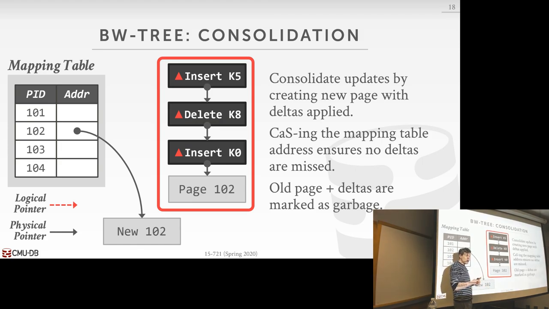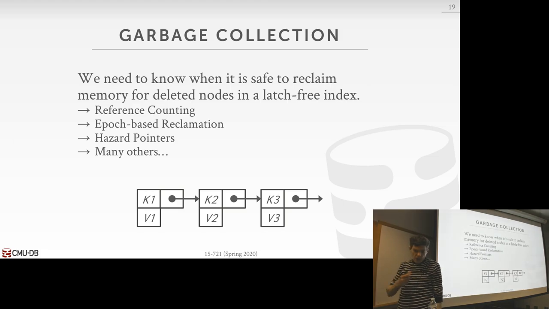Once we recognize that something's no longer visible to a bunch of threads or transactions in the MVCC world, then we want to go ahead and clean this up and reuse the memory. This looks slightly different than what we've talked about before, but the high-level idea is the same. So for garbage collection in these in-memory data structures, what's the issue? Well, we don't want to throw away something that somebody could be reading or jump into, because then they'll get a seg fault from reading unallocated memory.